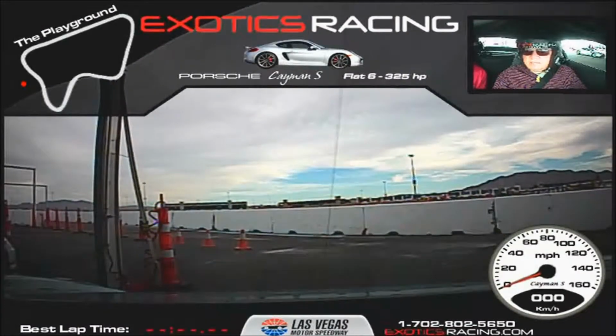What's your last name, Wayne? Strausbaugh, Wayne Strausbaugh. Okay, coming from North Carolina, driving the Porsche Cayman for 5 laps. You'll find out that this car does handle the best out of the fleet, next to the GT3. Really? Uh-huh. Do you have any more cars you're driving today besides this one?